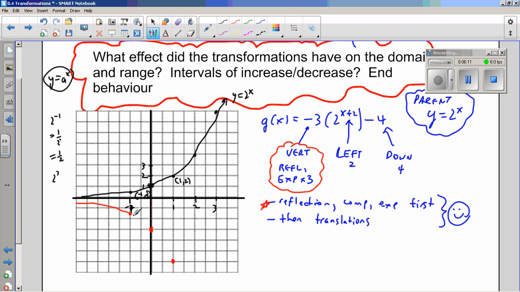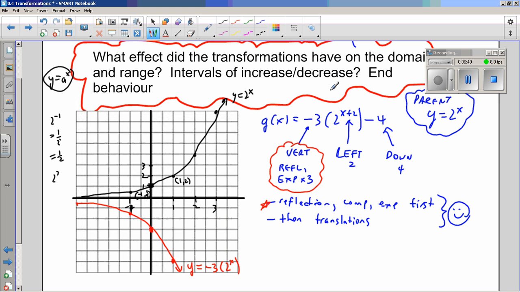And I can see my asymptote there stays the same. So about the thought cloud here, the stretch and reflection never changed the asymptote at all. But we'll see that the translations do. What's the graph of this red one? Well, all I've done is my flip and my stretch, my reflection and expansion, and so there's the graph.